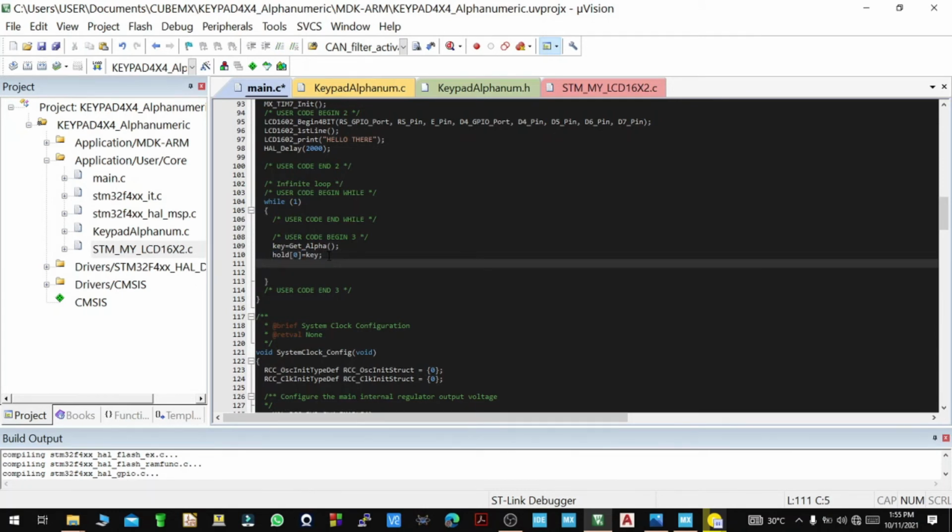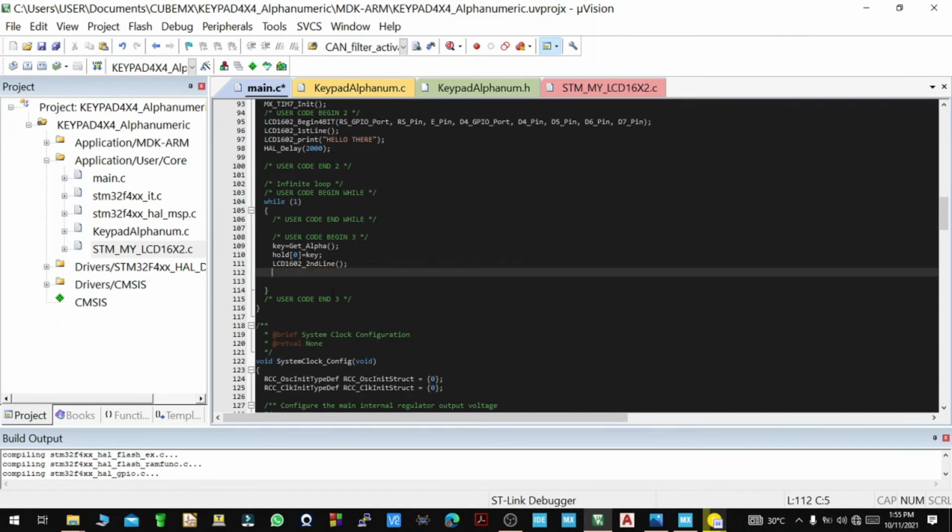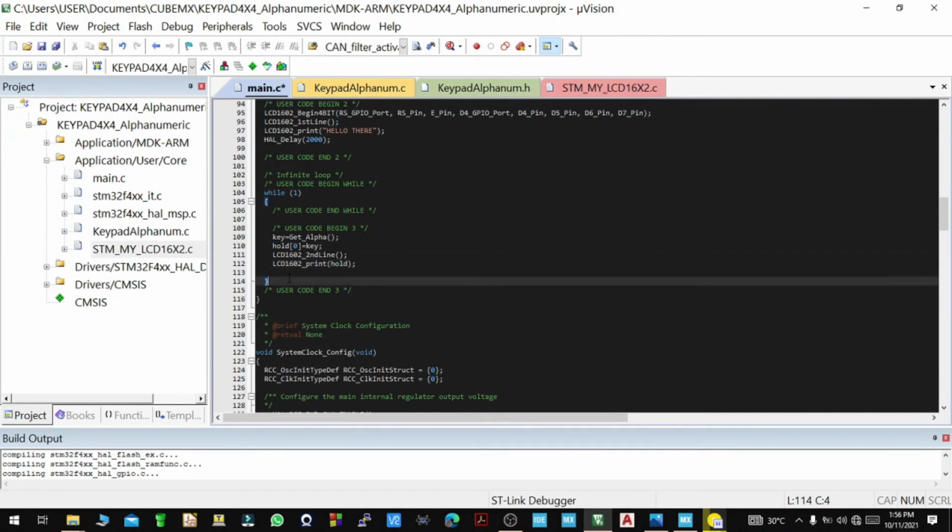From there we are going to print LCD. This one we are going to print in the second line. What comes here will be printed on the LCD on the second line. So we have LCD print, then hold. We are going to use hold.